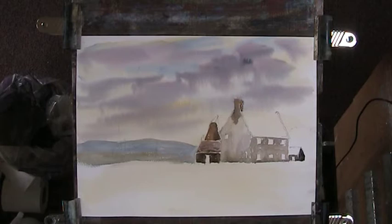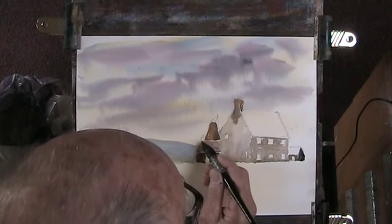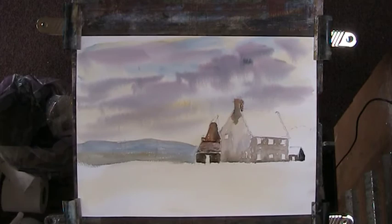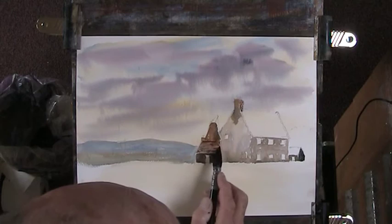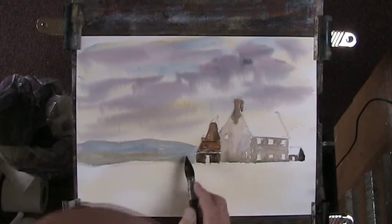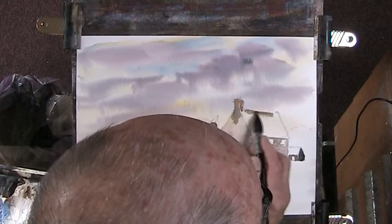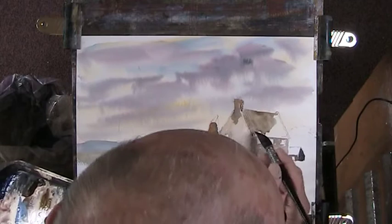Right, I'm going to put a bit of sienna across the top here. I don't like that colour. I'm going to take all the sienna off it. Okay, that'll do. Oh, I can put a little push either side of that to highlight it. It's good. Get a nice grey roof, I think. Grey. Nice point.